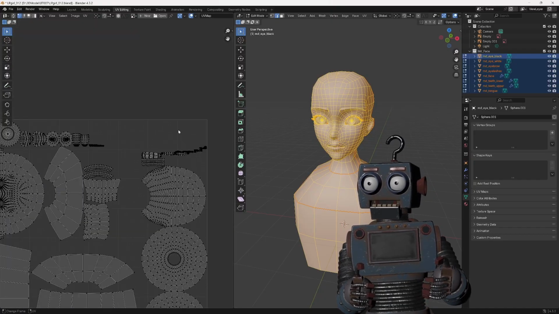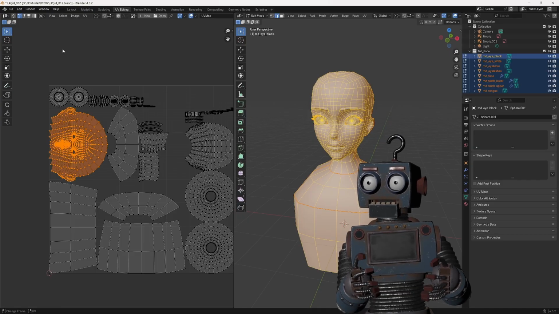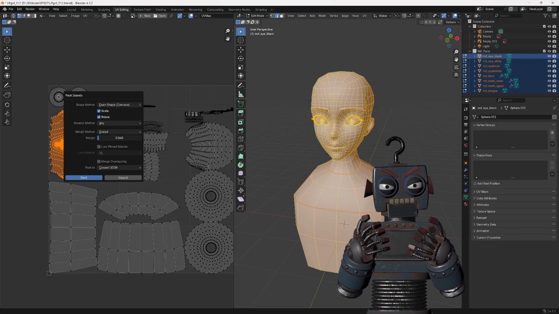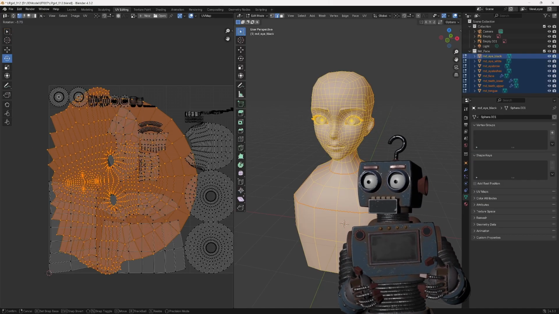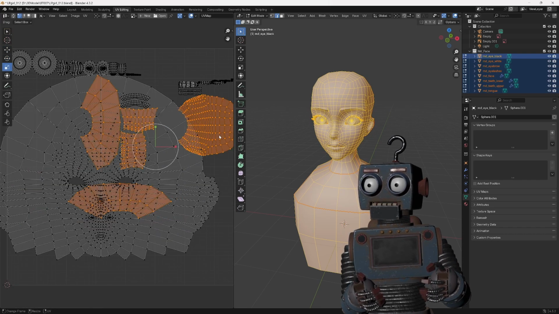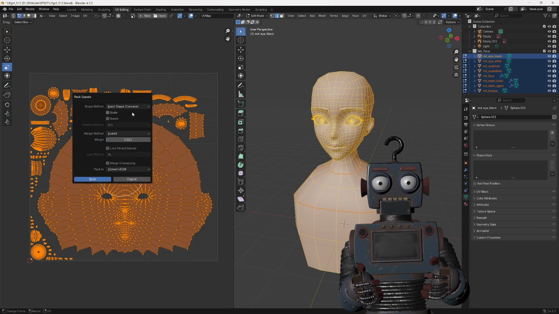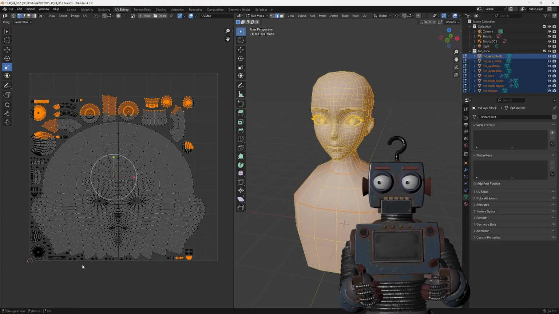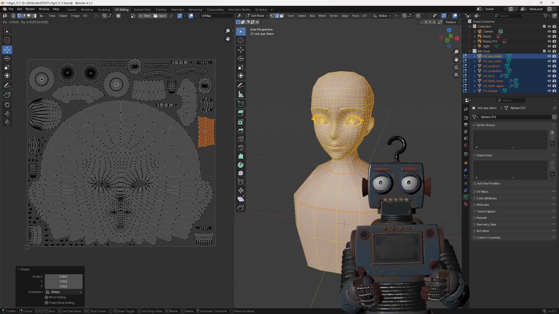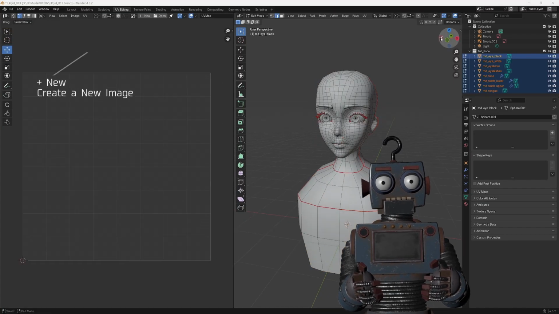Once unwrapped, since we want a high UV resolution for the front of the face, select the UVs for that area. Try using Pack Islands from the UV menu to allocate a large area and arrange them. Adjust the size of the other UVs, select all of them, and arrange them. Adjust them so that the texture area is utilized effectively. The UV unwrapping is now complete.